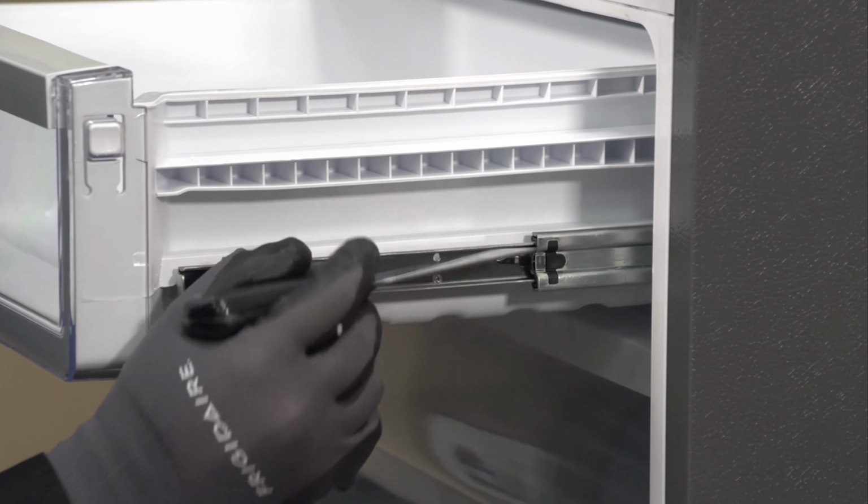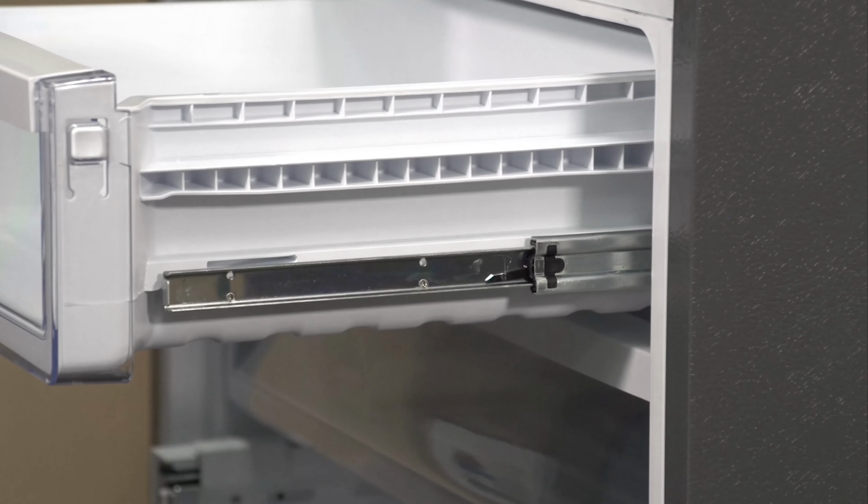Let's go ahead and hit the release clip so that I can remove both of my freezer drawers.